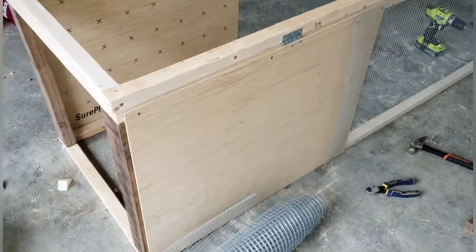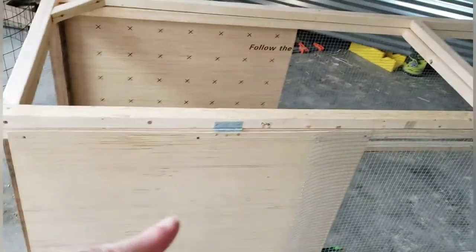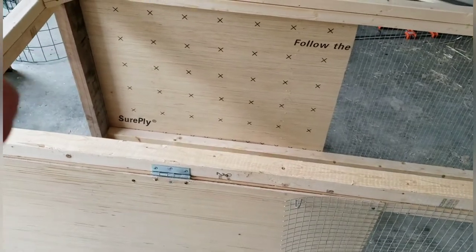Today's day two of the rabbit tractor build. We worked on it for 3 hours yesterday, but we got a late start, and so I'm gonna finish it this morning. Show you what we've done so far. So I put the plywood on the back half, and I still haven't decided if I'm gonna put wire here or try to find some more scrap plywood or what.